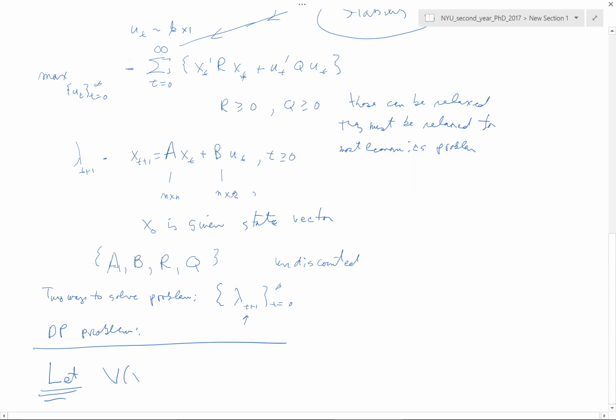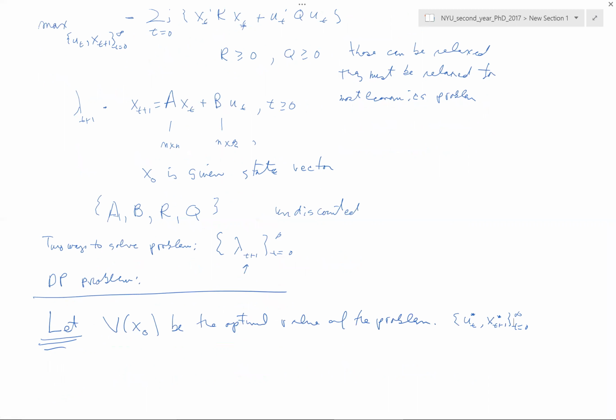So we're going to let v of x0 be the optimal value of the problem after we've solved it. After we've maximized out all the u's, we've chosen an infinite sequence of k by 1 vectors of u's. Actually, technically, if we go back here, we've chosen u's and states for t equals 0 through infinity. We've chosen an immense number of objects. And once we substitute those optimizers in for t equals 0 through infinity, we get this value function v of x0.